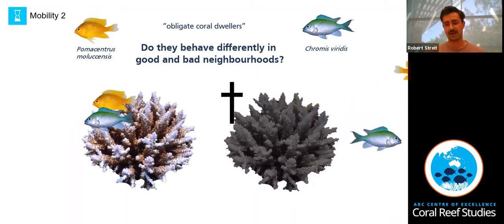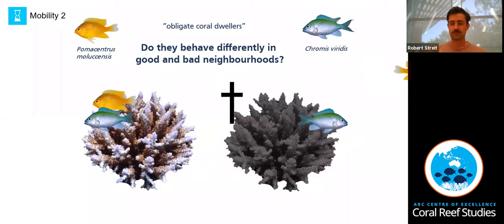Or do they maybe behave a bit erratically because they're looking for shelter from predators and they can't find it, so they might move a bit more dynamically around? And since that shift in behavior is inherently spatial, so either they move further or they move in different patterns, that's why I wanted to track this with spatial tracking of their behavior.